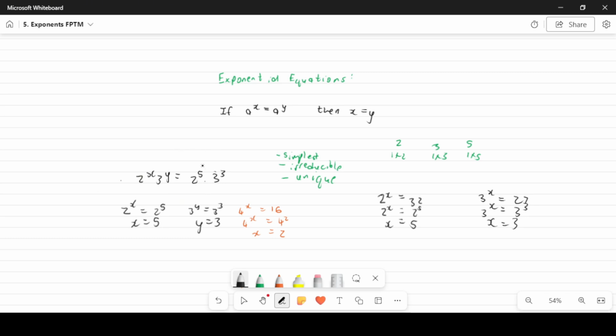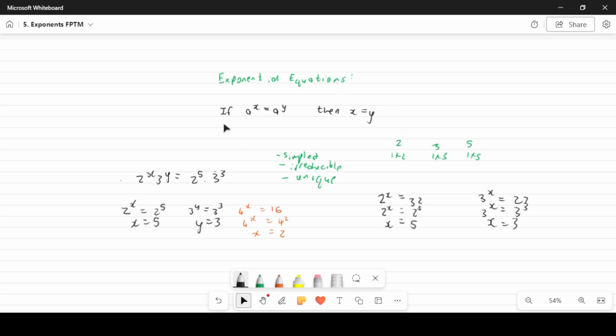This was the grade 12 question. The grade 12 question wasn't phrased like this. It was slightly more complex, but I just refined it and took the easier part from it so that you could see exactly what we are talking about. Okay, so that's basically what I am saying. And that concludes this part of the exponential equations questions.